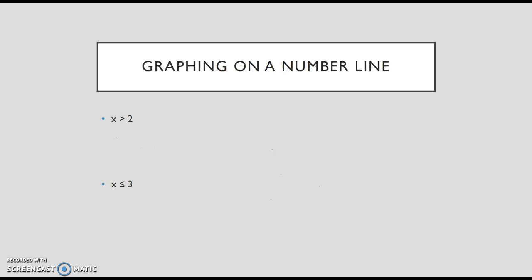So, graphing on a number line, we're going to use that open and closed circle. A number line, you've seen them before. Oh, this is a crooked number line. I'm going to be using 2. If I can, I usually like to put at least 0 in there. So there's 0, 1, 2, and maybe 3 and 4. We'll go 2 on either side.